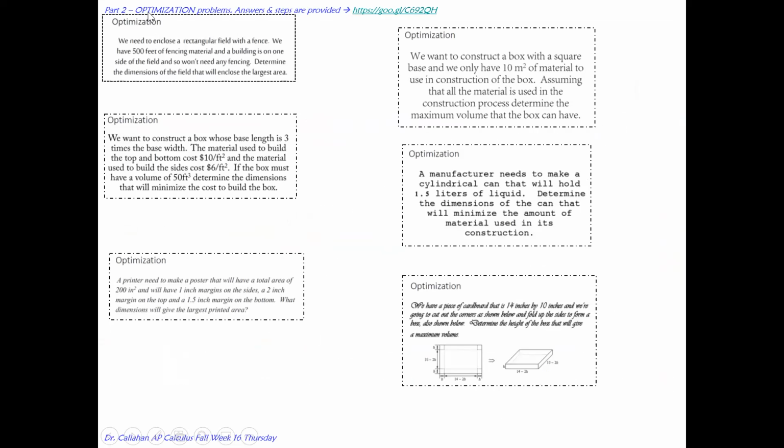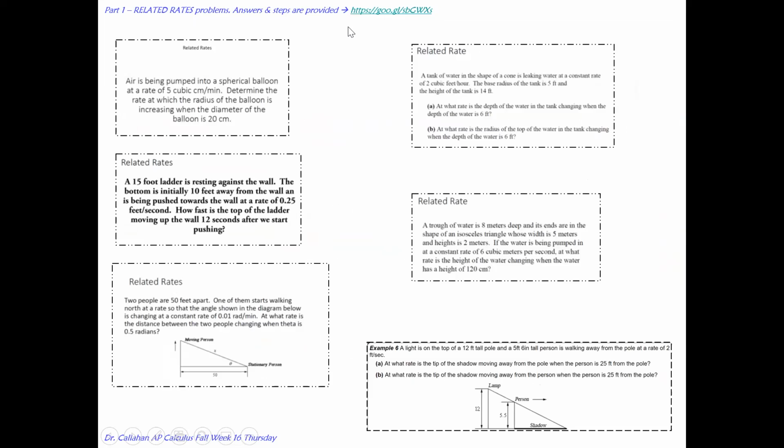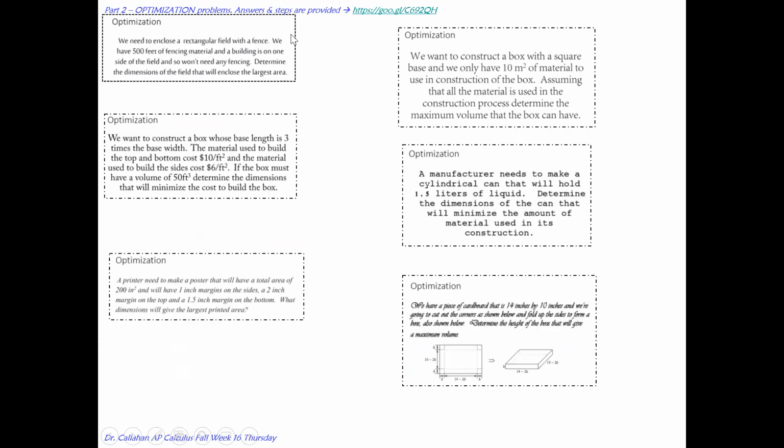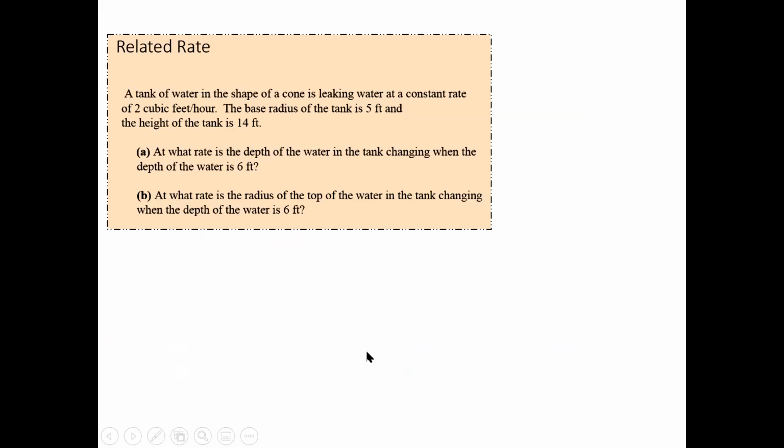I told you guys that you need to understand the difference between the two, because those are the more difficult questions. We did related rates back in unit 2 when we first talked about derivatives, and then of course we did optimization in unit 3. These are all the word problems of applications for calculus. And then of course you have your answers and steps from these specific links. So this is what you should have done from week 16 Thursday. So today I want to go over a few questions with you guys from yesterday.